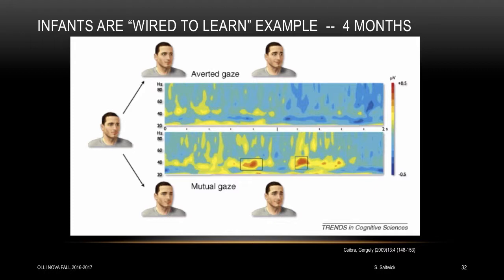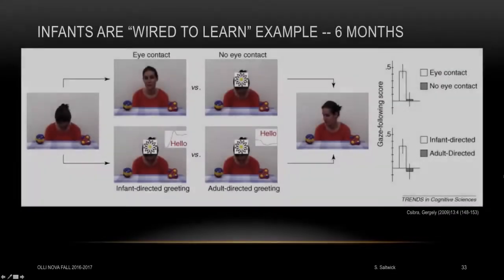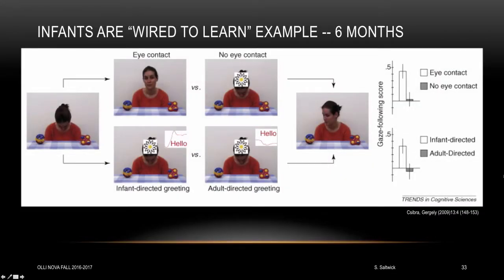Similar effects have been shown for other primary ostensive gestures, motherese or baby talk. Net-net, the infant is barely out of the womb, but it's very much in tune with efforts to communicate with them. By 6 months of age, the infant is reliably using ostensive gestures to initiate gaze following. In this example, an experimenter uses eye contact in the top row, or motherese, baby talk, in the bottom row, to signal an imminent communication.